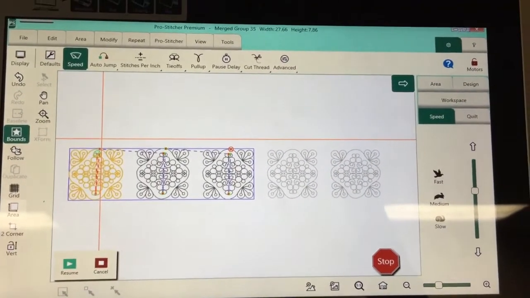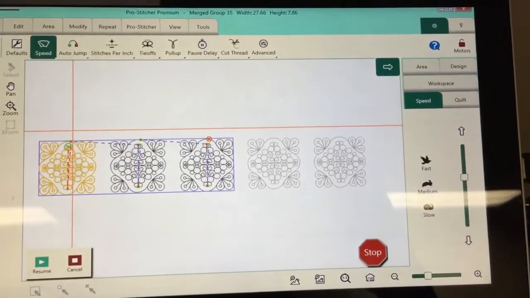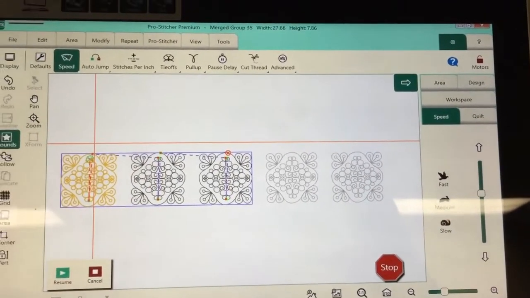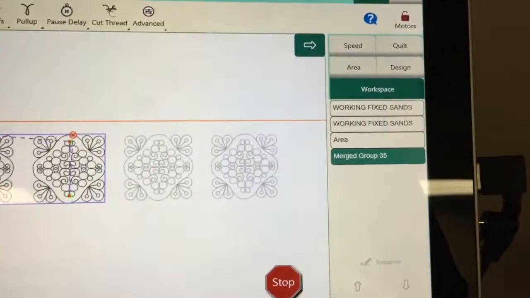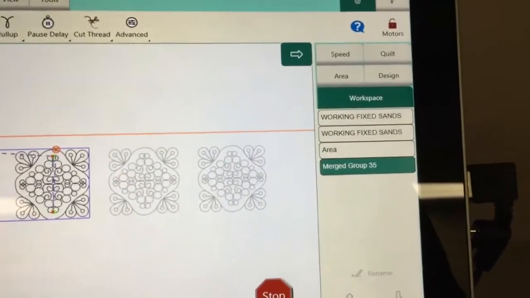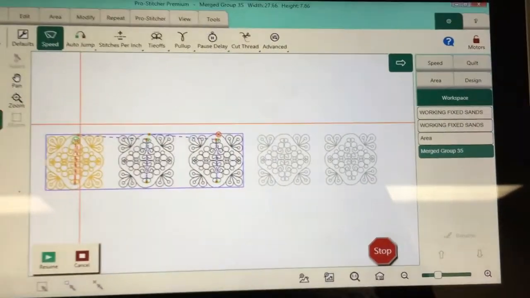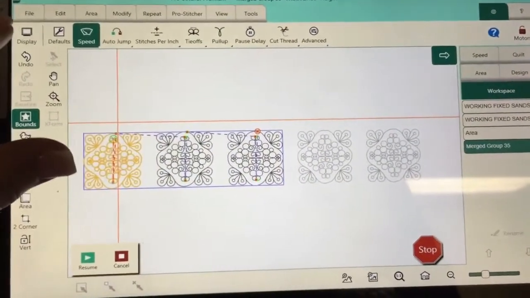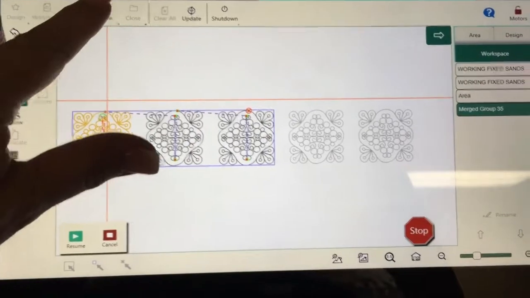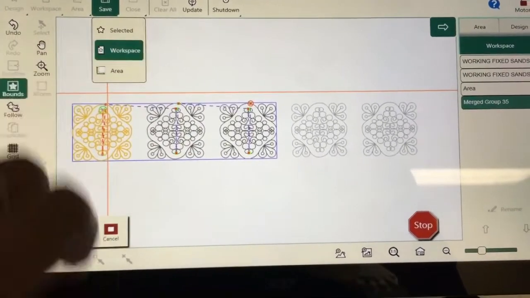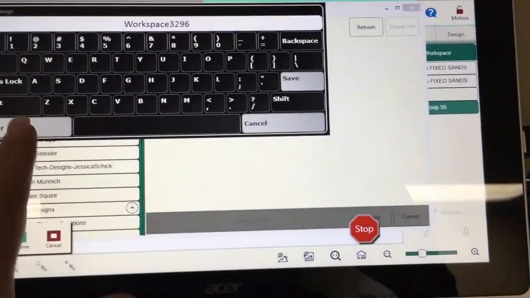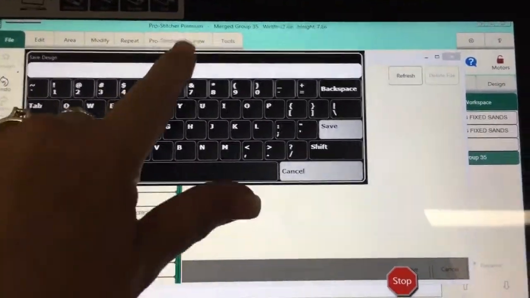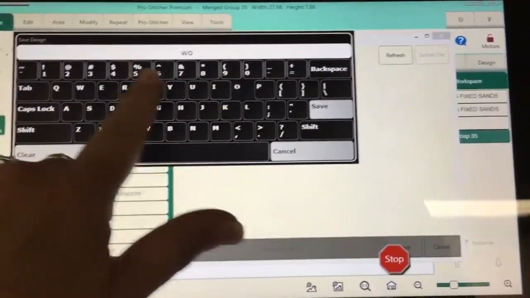So I'm going to use the new option that we have to save my workspace so that when I come back, let me just touch workspace over there. You can see that I've got all those units and I want to go ahead and save this workspace now. So I'm going to go under file, I'm going to save and I'm going to save the workspace. And I don't know what I'm going to call it. I'm doing this one-handed, so I'm just going to call it working.